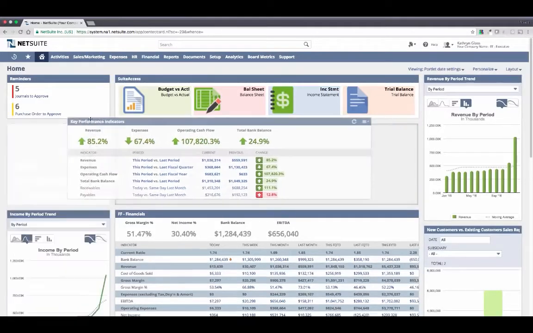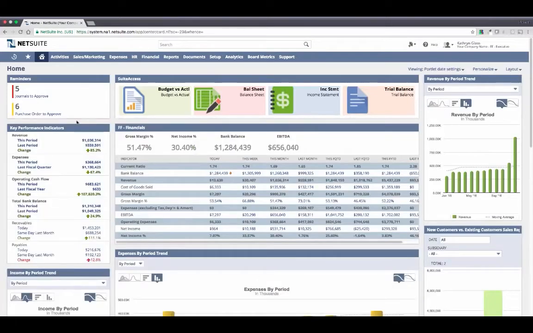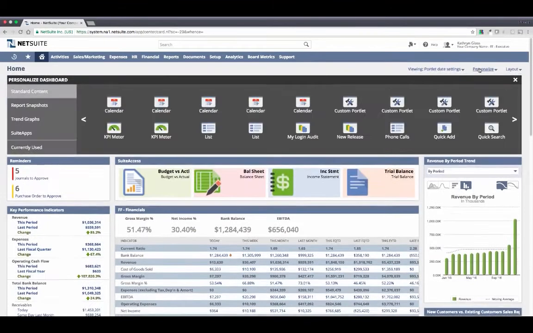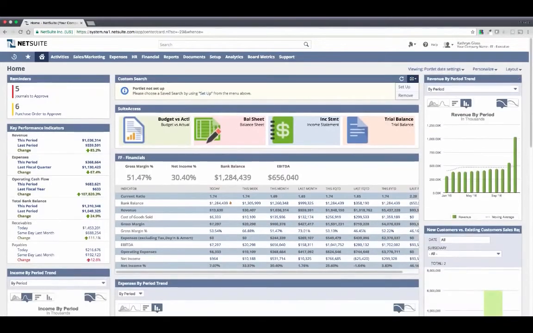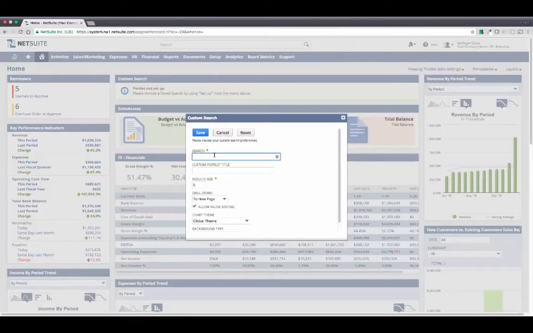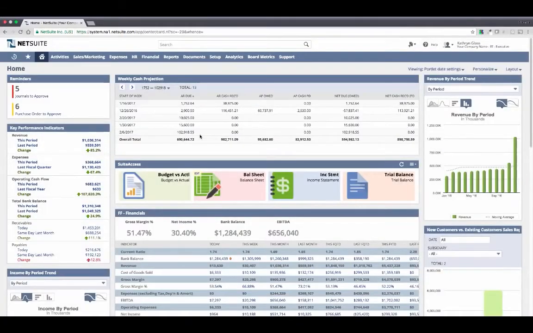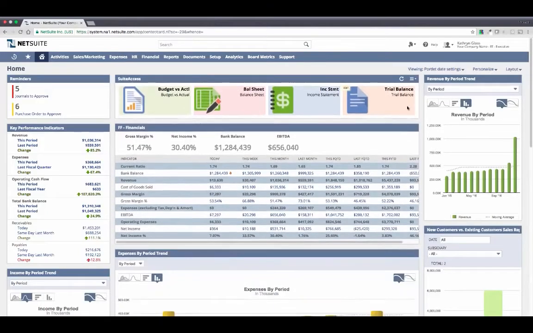I'm able to rearrange my dashboard by dragging and dropping each portlet where I want it. I can also add additional content to my dashboard, so if there's a particular report that I want to hone in on or monitor closely, I have complete control to put that front and center where it's top of mind. If that metric is no longer important to me, I can remove it just as quickly as I added it. I even have the ability to define the layout of my dashboard, allowing me to fit more content on a single screen.